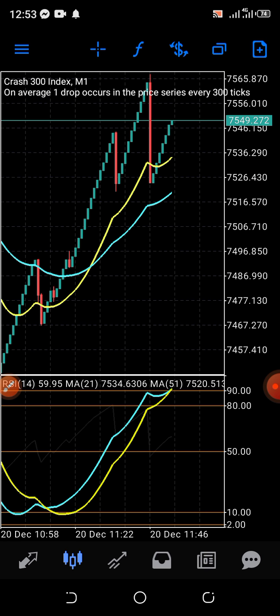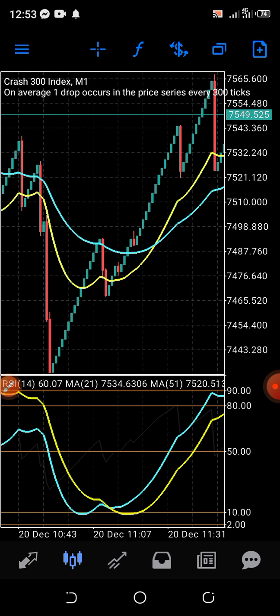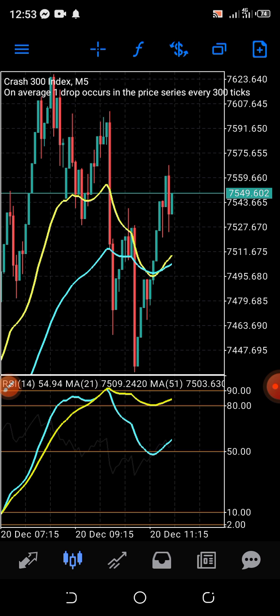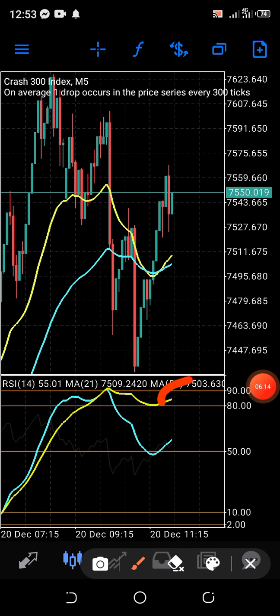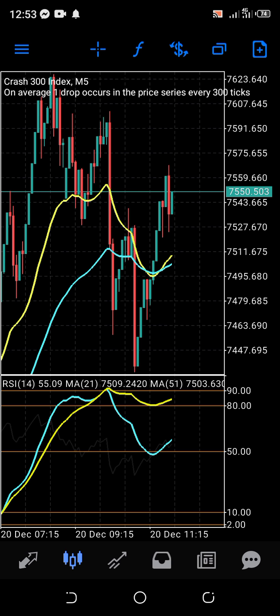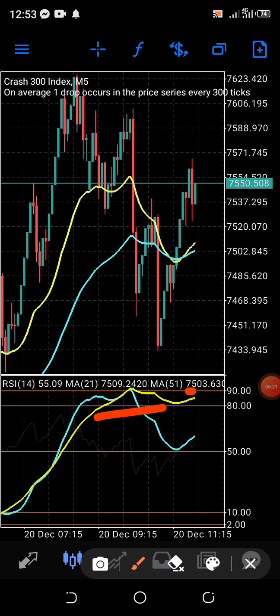So this thing may cross those places, or you go to your 5 minutes time frame. If you go to your 5 minutes time frame, you discover that this line here needs to touch here. Before this thing will touch here, this one should have gone up like this a little bit, and the target is here.